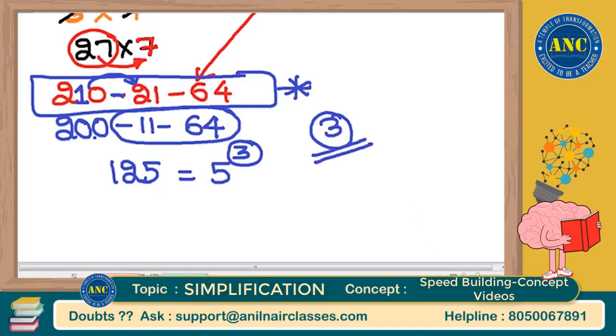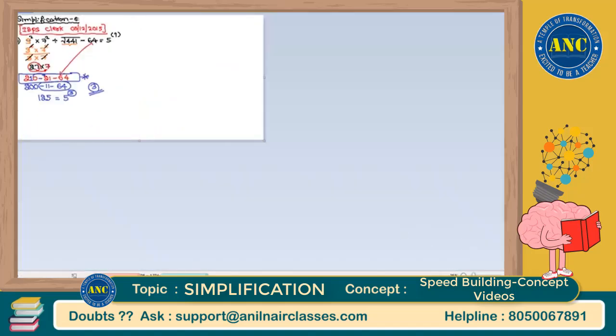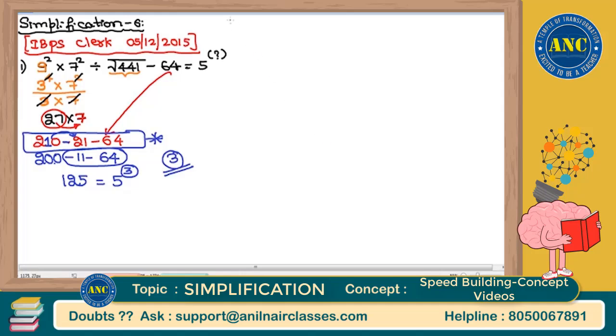I am taking the original examination question, sir. If some students feel it is a very easy question, consider yourself lucky, because these are original questions. I am nowhere interested in changing the numerical values that came in the examination. I put the same numerical values and solve them in the methodology ANC usually uses, to help the students crack the questions easily. I believe the first question is very clear.